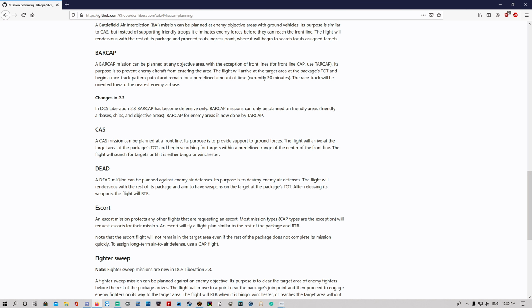So DEAD is they're going to actually shoot at and try and kill the enemy air defenses, all right? Whatever you've told them to attack. So that one, they're going to kill it. And SEAD, which we'll get to in another one, is they're going to suppress it. They're not going to just attack that. They're going to suppress any kind of enemy air-to-ground threats in the area.